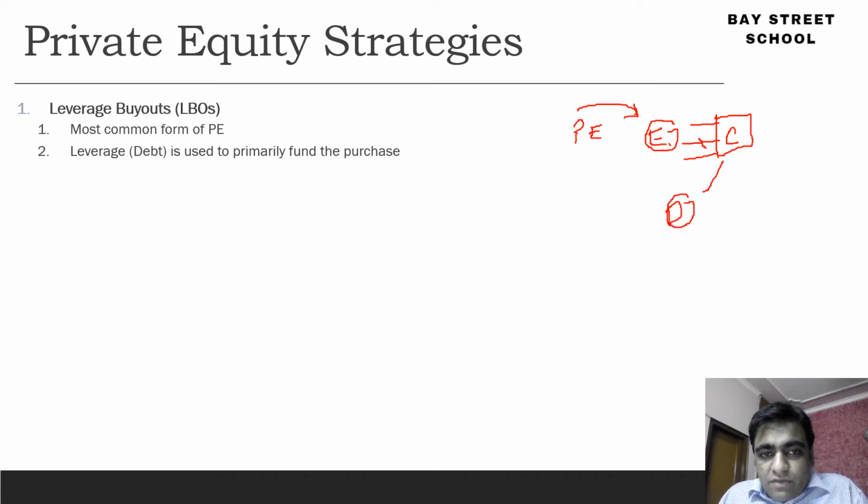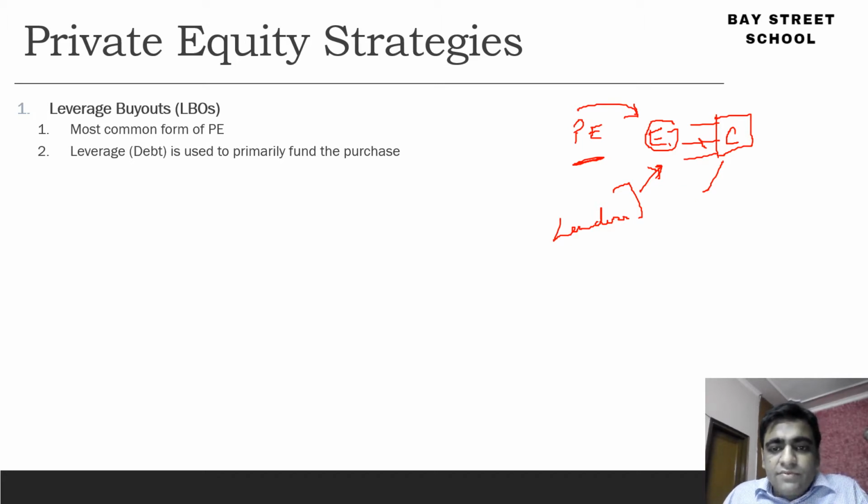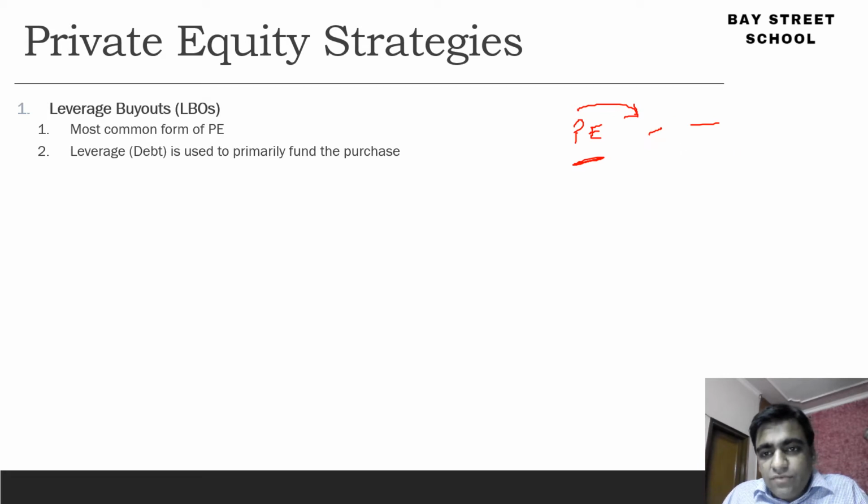So what a private equity firm does is bring along lenders who buy into this equity along with them. So they invest less than the total capital required to buy out the company, and that's how LBO transactions are generally funded. So that's the way it is done in practice, and the way we should look at it. So that's a little bit about what LBOs are.